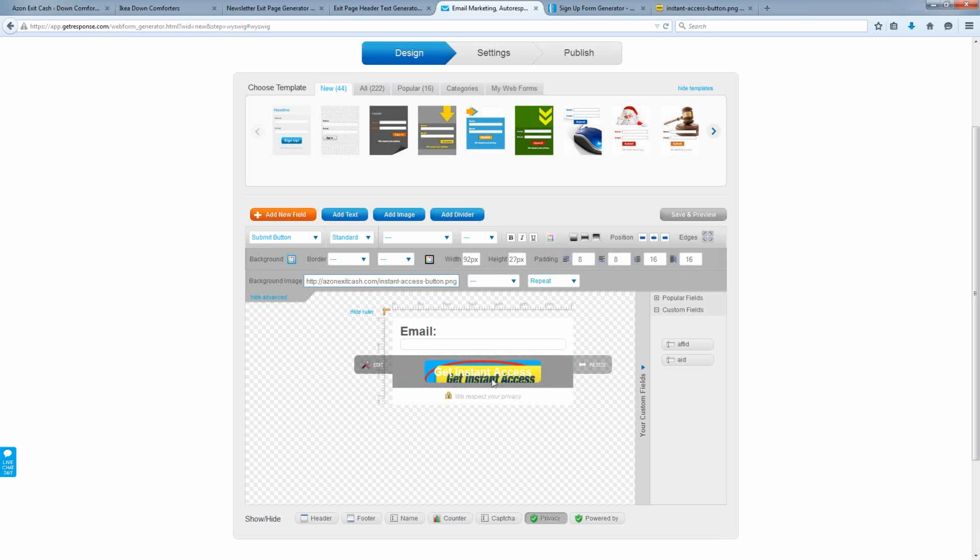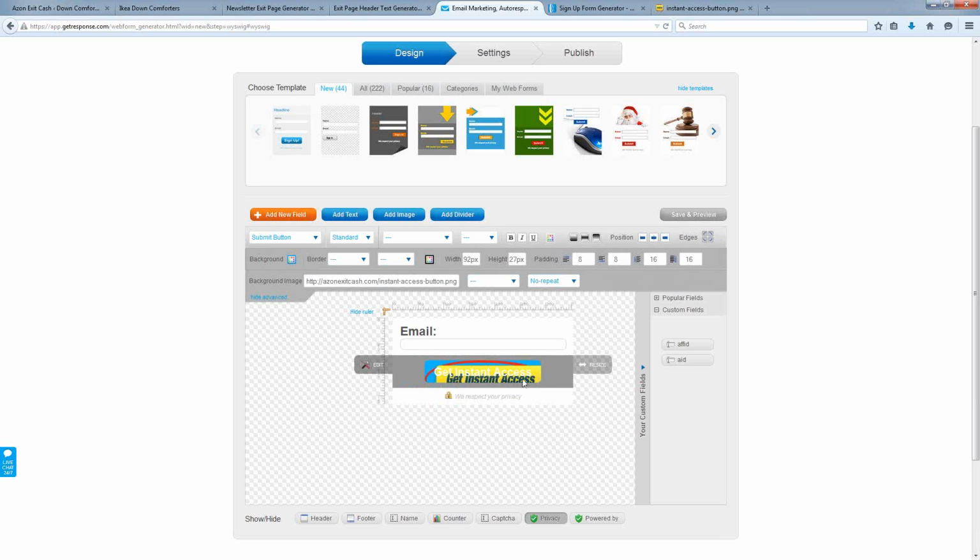Number one, I can't see the whole image. Number two, I still have the text over top of it. And number three, there's a blue background right here. So I need to actually adjust these three different things. One other thing I would recommend is to set your image to no repeat. If it's on repeat, depending on the size of your image, you may actually end up seeing more than one copy of it.